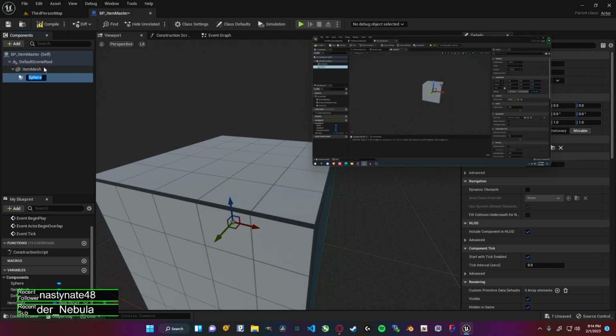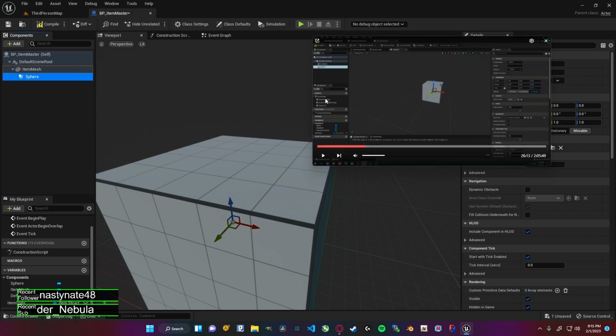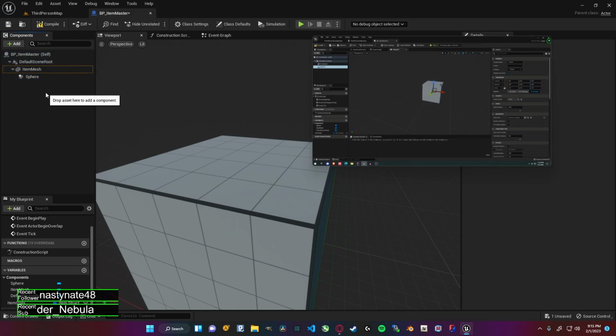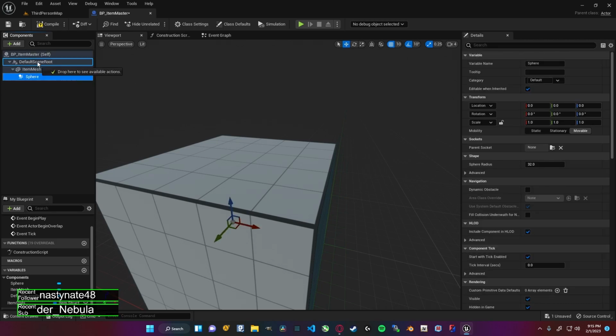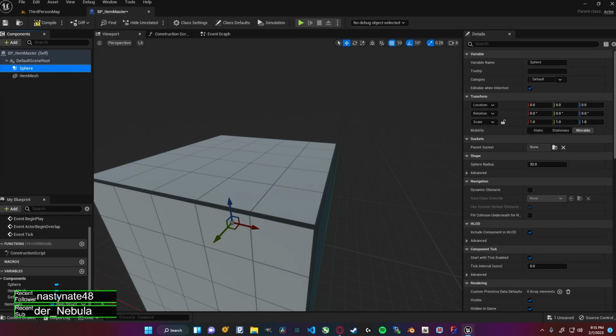Oh, so I can see if there's a little tooltip right there. Wait, no, he wants it. Crap, did he say not to? Click add again, no, he was just under it. We can add a sphere collision, we can drag the sphere. Oh, okay, drag it onto the default root, drag it onto attach. Okay. It's just little small things I keep missing.